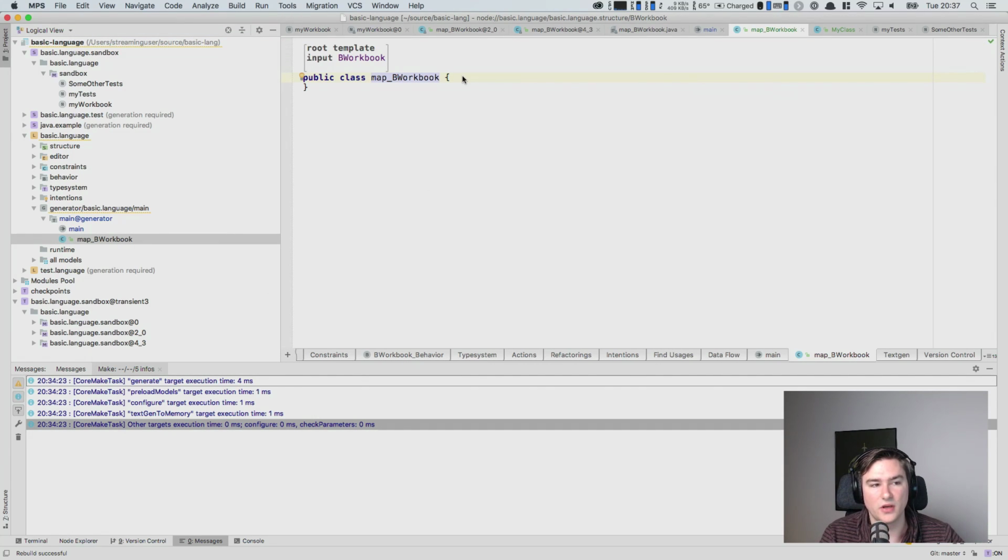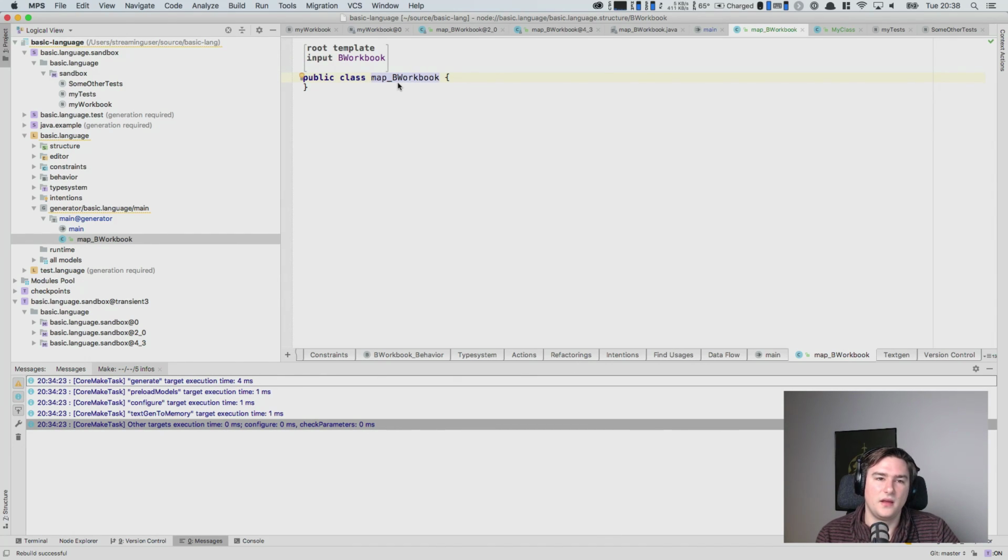So to do that, we go to the template definition here. And the template definition up here basically shows you what is the input. In this case, it's the B workbook. And then what's below that is what the output will be.